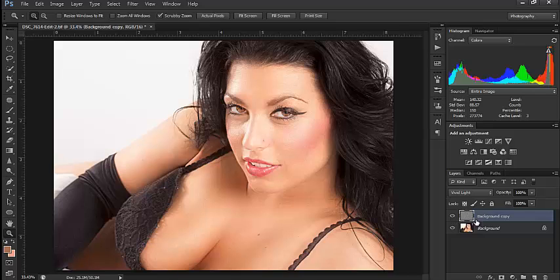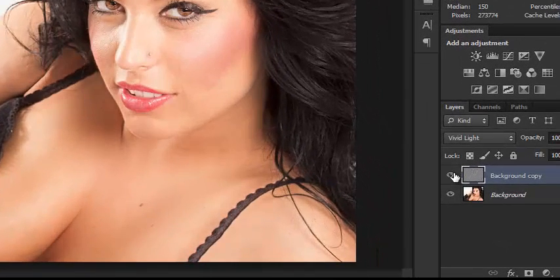So what we're going to do is put a mask on this so that we're only going to apply these changes to certain areas. As you can see, her eyebrows and eyelashes are kind of softening with this, and the hair is changing, and I don't want that. So I'm going to apply a layer mask to this. I'm going to do that by holding down the Alt or Option key, Option on a Mac, and selecting the mask icon right down here.